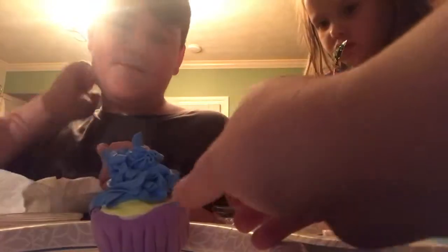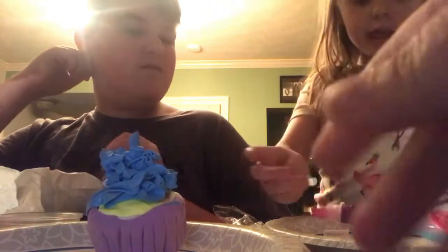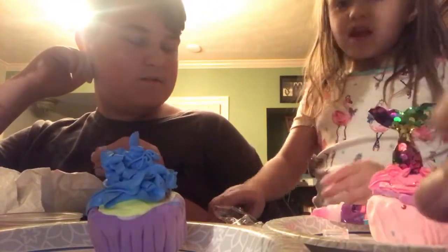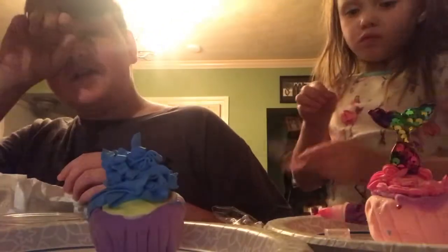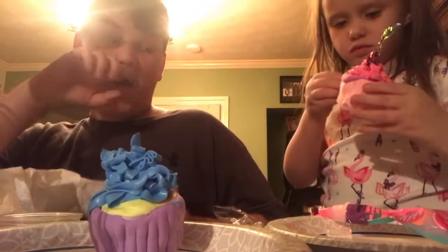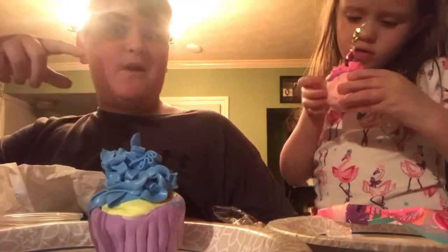So, what was it like making this? What's this part? Paint? Yeah, well, it's kind of like paint. What's this part? That's the edging of the cake, you know what I'm saying? Did you like it, Zoe? Zoe's is just way better than mine.